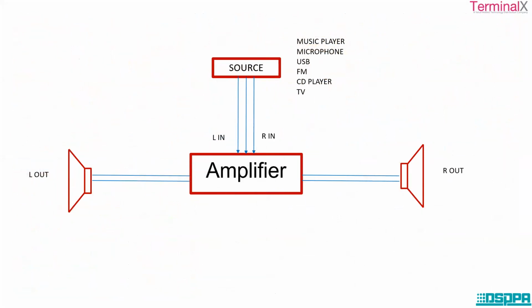So the schematic diagram that was shown to you earlier, let's understand it in a better way. You have the source, then there is an amplifier, and then it is connected to the speakers. Those are the output. Now the sources are nothing but the input. The input can be anything. It can be a music player, a microphone, USB, FM, CD player, and TV. It can be anything. Maybe it can be a fireman's microphone also, which can be an input.